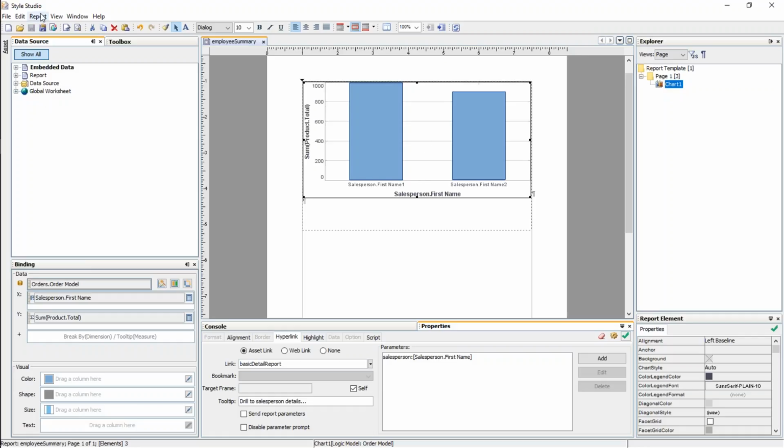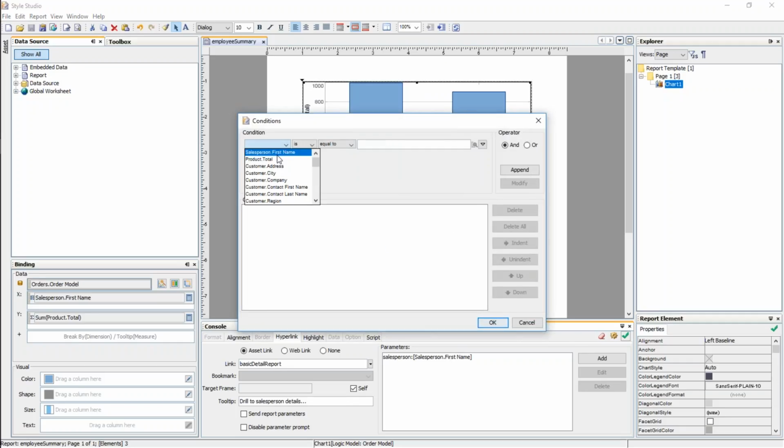So let's say that I created parameters here. Actually, let me do it on the chart itself. So I'll right-click on the chart, condition, and I'll have a condition here that restricts the dates in the chart. Again, this is for the summary report. So order date is between, and I'll have this parameterized, between some start date and end date. Start date, end date. So I've created two parameters here, start date and end date.